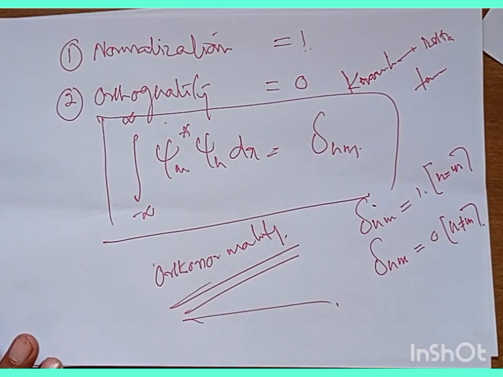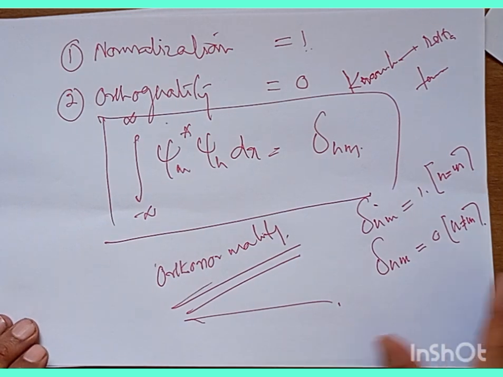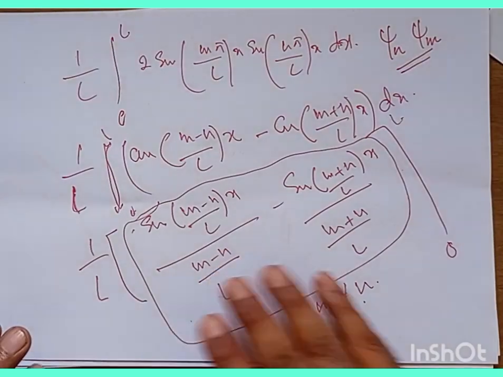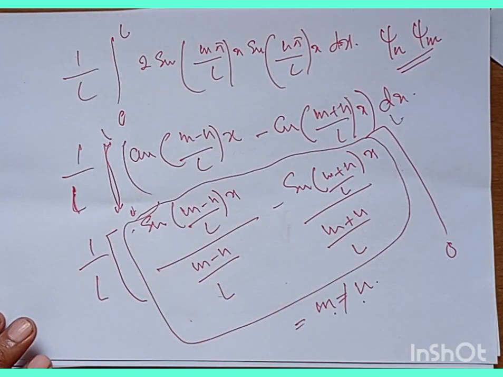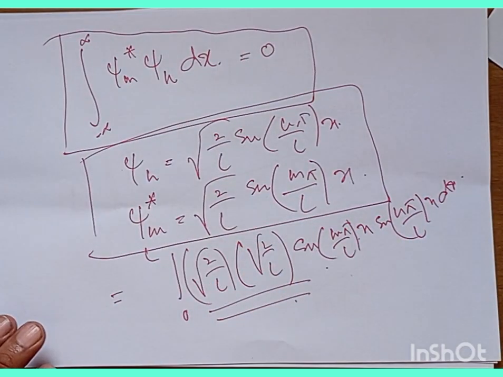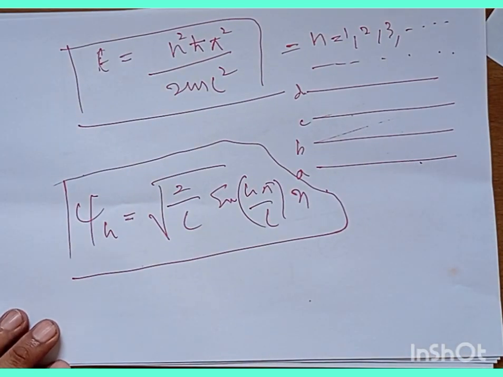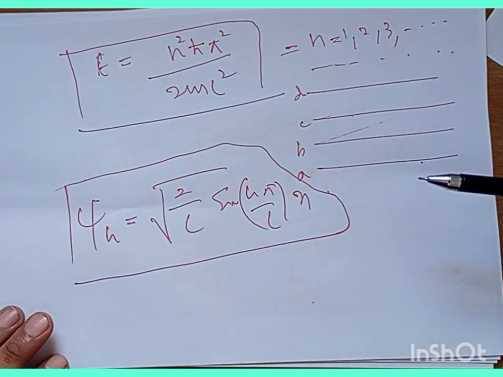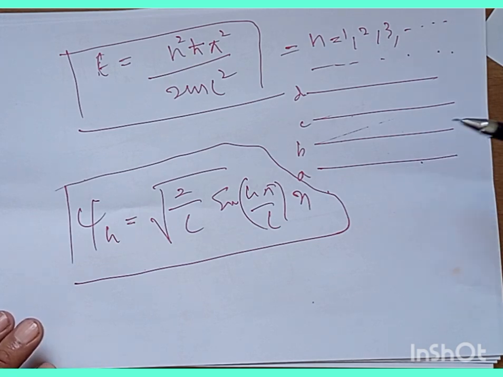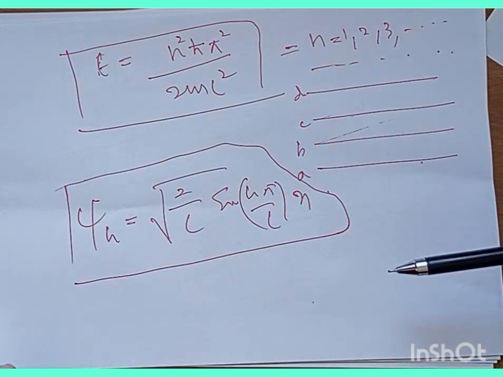The things that we obtain over here are strange, because if we think classically, the particle must have all possible energies in this infinite square well. But when we treat this particle quantum mechanically, what we obtain is that it has energy eigenvalues, it has quantized energy. It cannot have all possible energies.